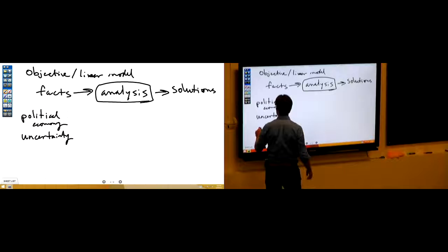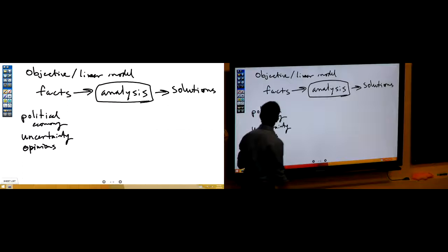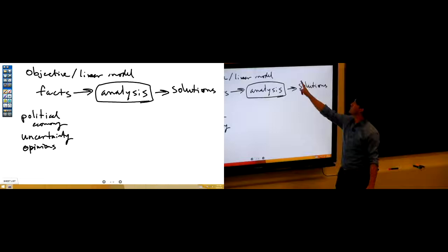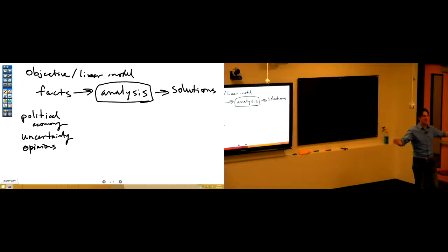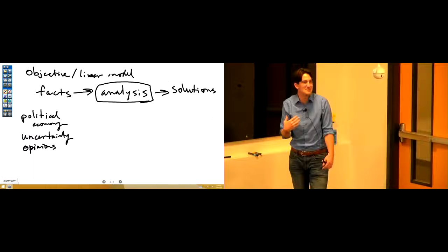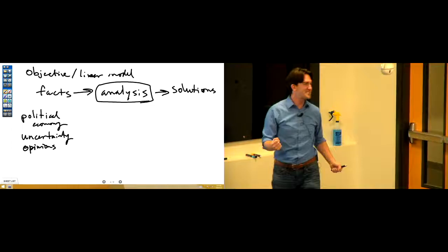This one I like a lot, in that you can almost reverse this completely and you get some idea of how actual policymaking occurs. People start with whatever their ideology tells them is a solution, right? If you're a leftist, your solution is going to involve taxation and government regulation. If you're a rightist, it's going to involve more markets. Do I even know what the question is yet? No. I just know where I stand because that's part of my identity. I'm a yellow dog Democrat, so I'm going to support policies that take these kinds of approaches, because that helps me define who I am.